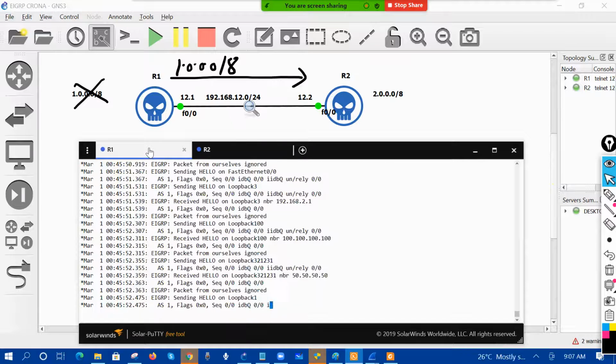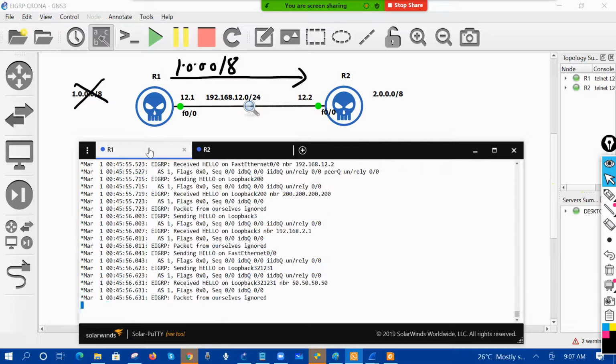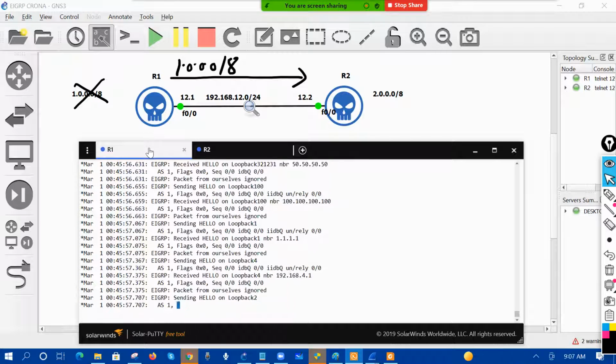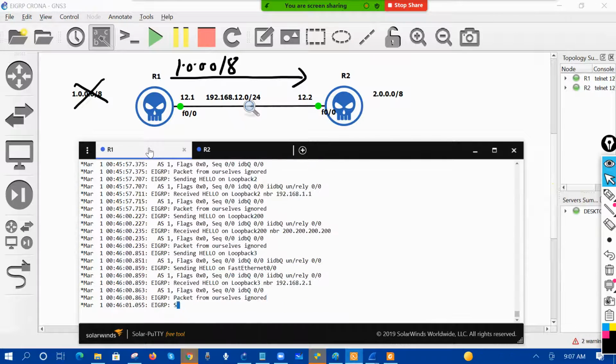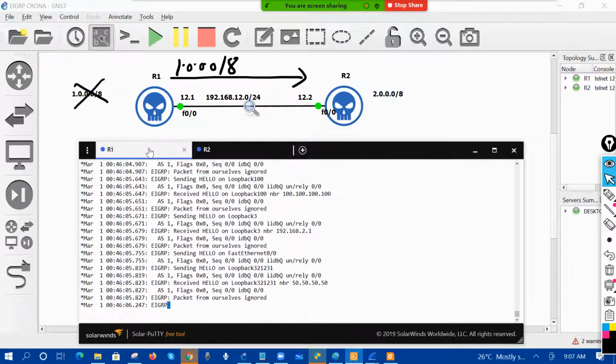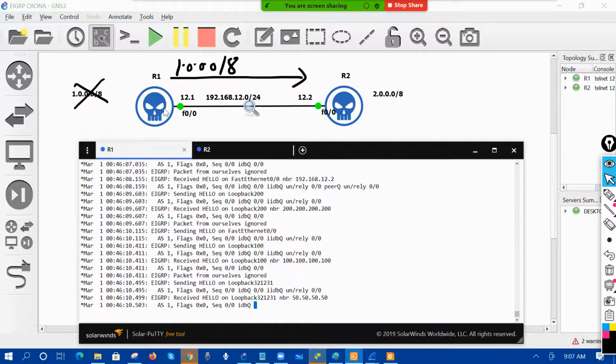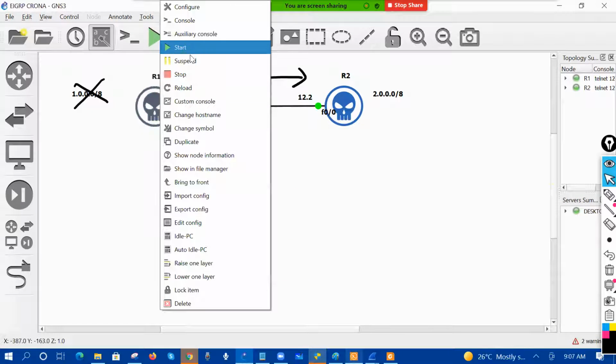That's why I don't want to enable this debug. Your absolute packet is there on R1 right now. Stop this test.